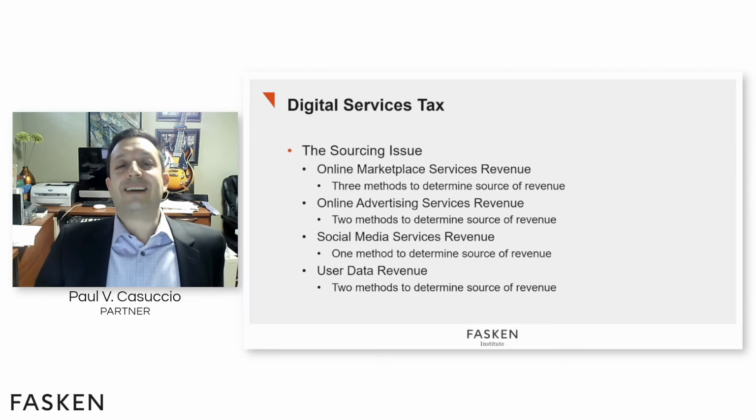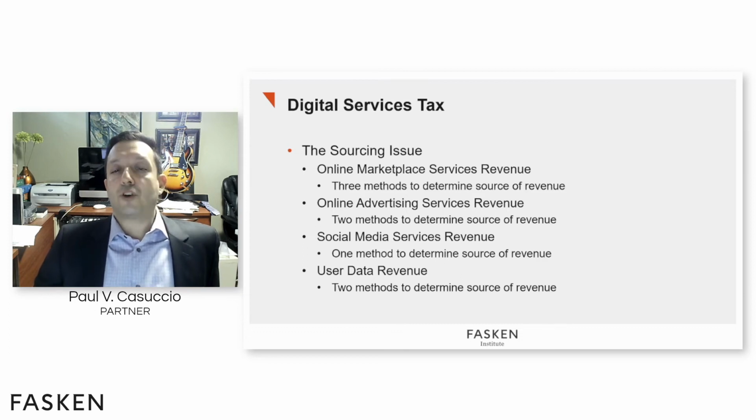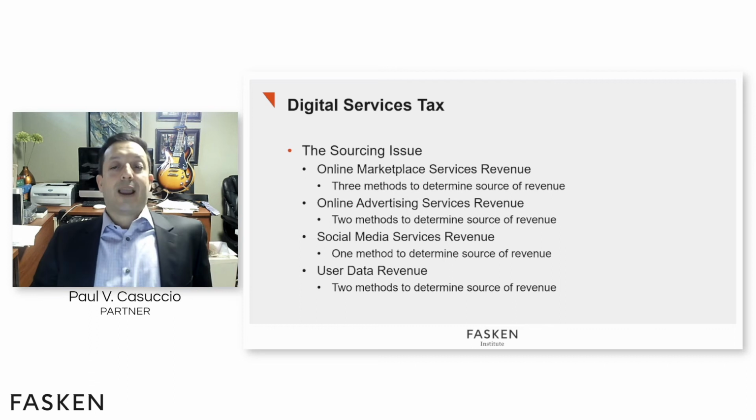Now, moving on to entities that earn their in-scope revenues from providing online advertising services, there are two methods for them to determine the source of their revenues. If the revenue can be traced to the display of an advertisement to a specific user, and that user is located in Canada, the revenue will be deemed to be entirely sourced in Canada. In circumstances where the revenue can't be traced to any specific user or viewer of the advertisement, then the amount of revenue is going to be deemed to be sourced in Canada based on a formula. Again, similar to the one we just discussed a minute ago, and this one looks at the percentage of users to which the advertisement was displayed and who were located in Canada.